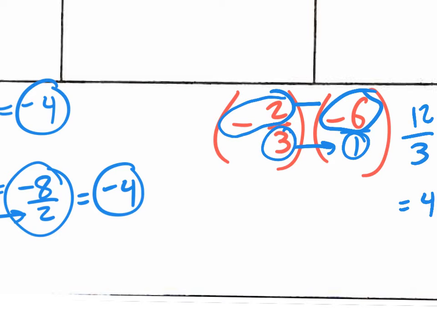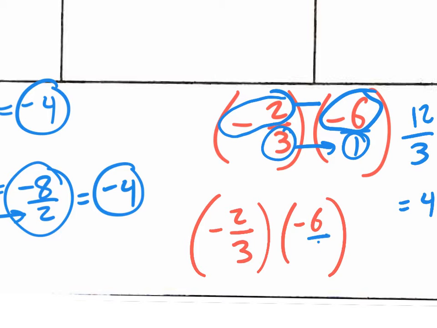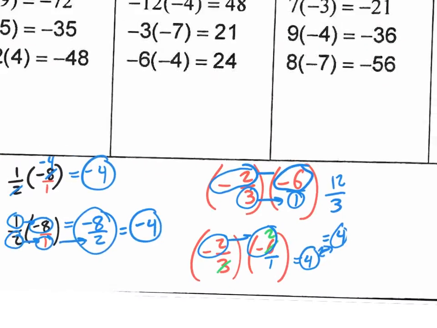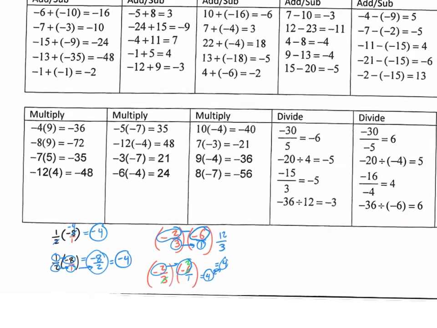All right? Now, let's just do it the other way also, even though I said pick. You could have put the 1 underneath the 6 and then said, hey, this 6 divided by this 3. 6 divided by 3 is 2. And then multiplied negative 2 times negative 2. That'll also give me 4. Same exact answer, just done a different way. So hopefully we now have the ability to do the backside multiplying and dividing problems.